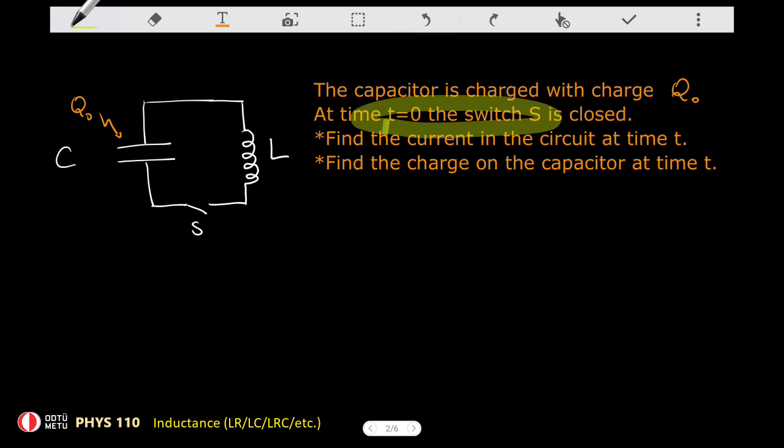Of course, to be able to answer that question, we have to write down the circuit equation. So we are going to find a differential equation, solve that equation, and then by just looking at this mathematical solution, we can answer these two questions correctly. But this is the mathematical solution. I'm going to do this in a separate video, but in this video, I'm just going to describe what happens qualitatively. That's also as important as the mathematical solution.